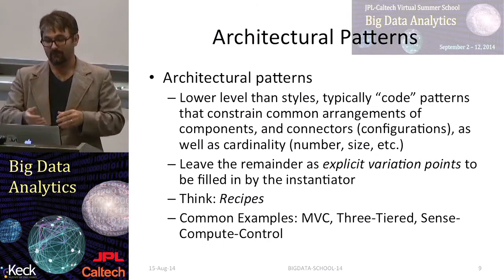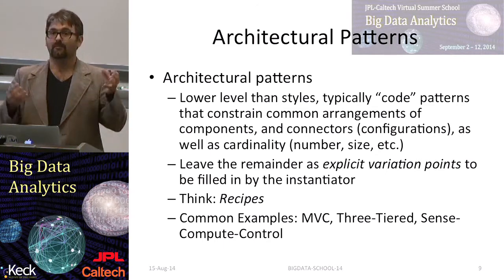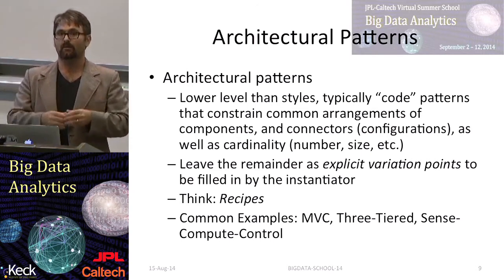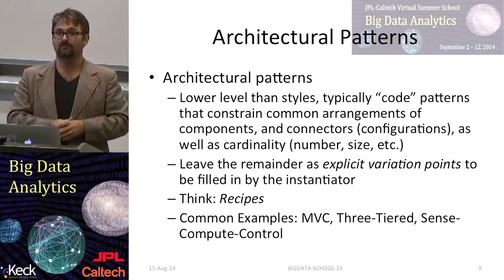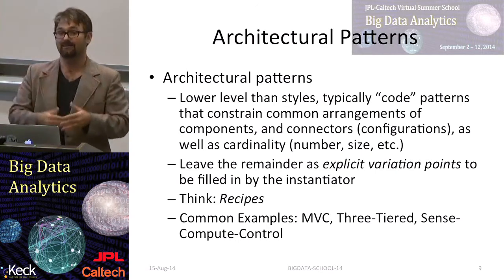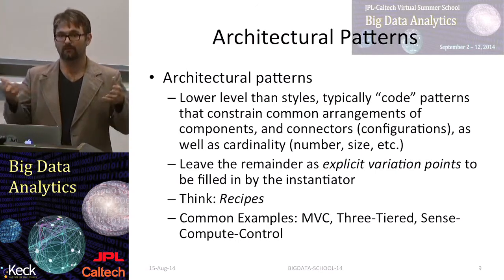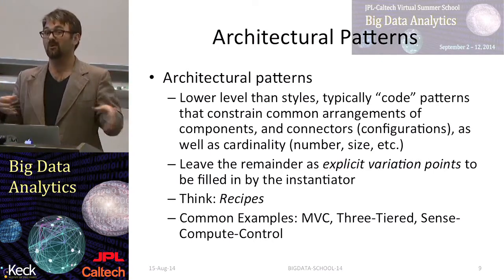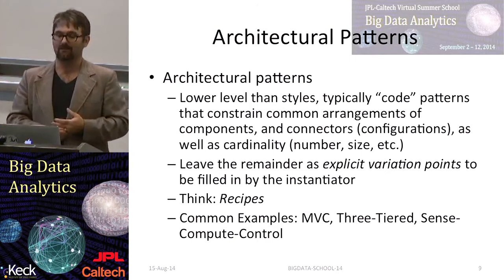We arrange, for example, a three-tiered pattern. We have three components and three component types. We have a UI or presentation tier. We have a logic tier that the UI and presentation tier communicates with, and then we have some back-end data tier, or component, or whatever you want to call it. So we know a lot about a system too. We know even more than a style by talking about patterns.